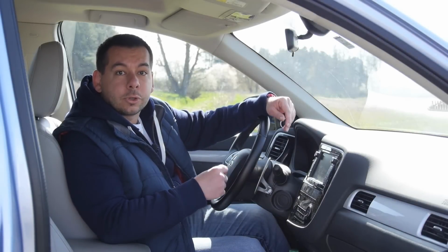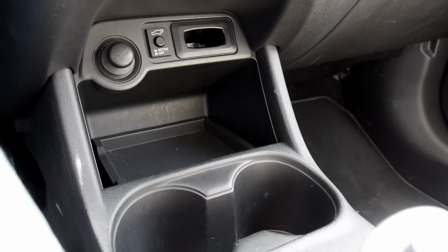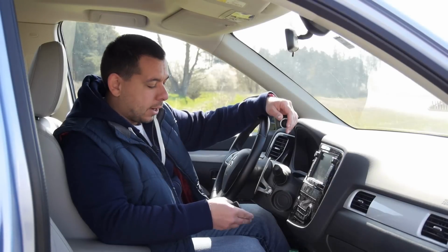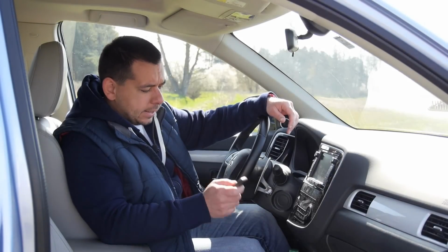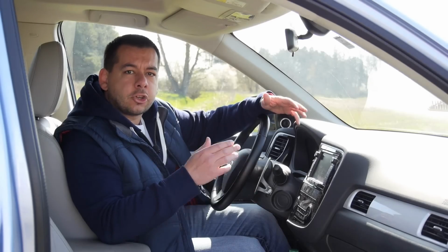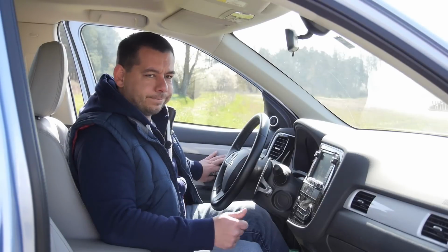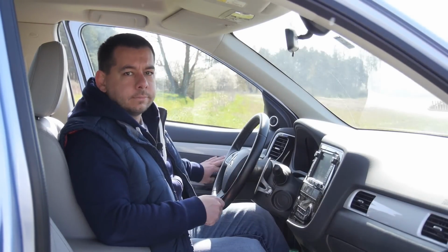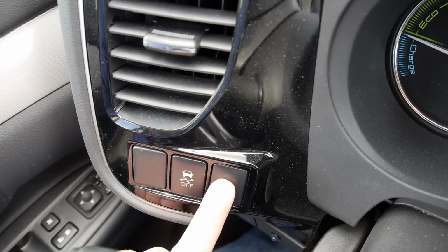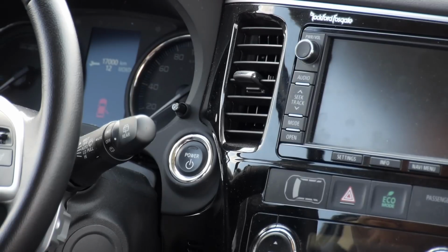In the front, the dashboard is simple. For the Japanese, less is more, and Mitsubishi is no exception here. Good thing about big cup holders, bad thing that storage behind them is unusable part of the time when I keep something in the cup holders. And I'm not sure this is the best place to put a key. Mitsubishi fixed that with a chime that sounds every time I open the door. The Outlander makes a lot of noises in general, from electrically operated tailgate through doors to switching through menu screens on the onboard computer.